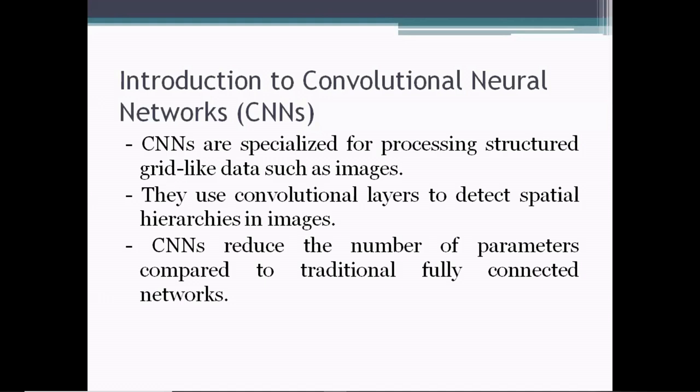There are different types of cancer, and we have the technique of mammography images. So how do we analyze those images?